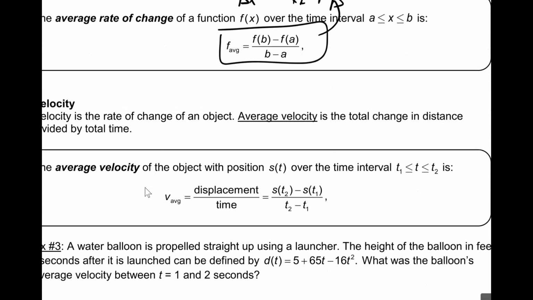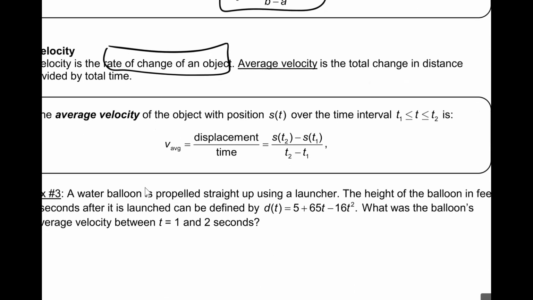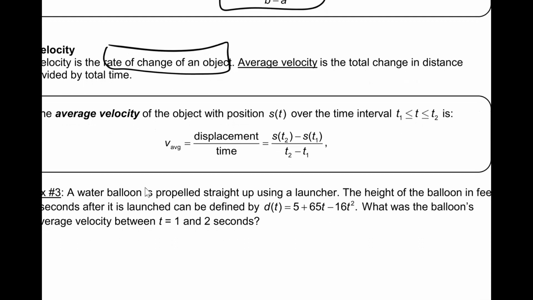So velocity is the rate of change of an object. Now, you can have an average velocity, which is the total distance over total time. So if it is, I know this is not true, 200 miles to Las Vegas, and it takes you 4 hours, you are going 50 miles per hour. It took you 4 hours to get to Vegas, and it's only 200 miles away, then your average was 50 miles per hour. But we know that's not exactly accurate, right? The whole time you weren't necessarily going 50 miles per hour. So I'll come back to this example in a later screencast.